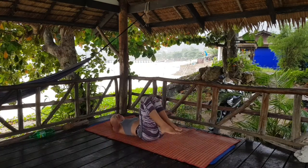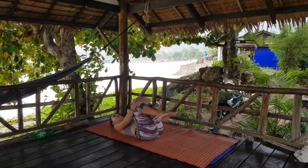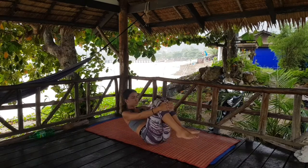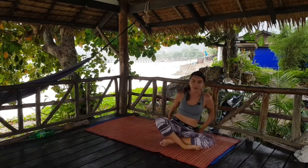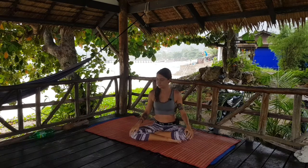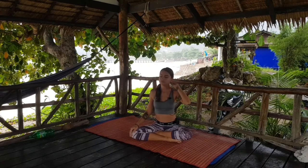Okay, from here, hug the knees in towards you. We're gonna start to make our way up to seated by rolling up and down the spine. So start with some small movements, rolling along the spine. Then make the movements bigger with more momentum so you can come all the way up to seated. Finding a comfortable seated position. If you need to sit on a pillow or a block, you can do so.